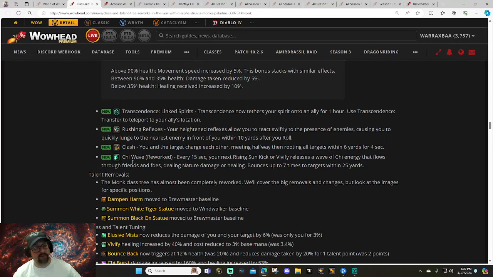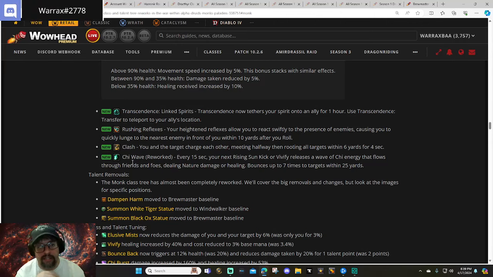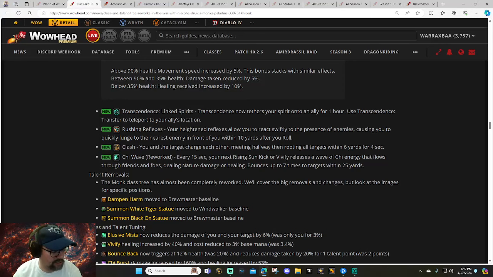And then Chi Wave has been reworked. Okay. Interesting. So right now, for anyone that doesn't play Monk, Chi Wave is an ability you can take in the class tree where basically it's an active ability. You send out a Chi Wave. You just basically use it on cooldown every 15 seconds, and it bounces off you or any target nearby. It does a little bit of damage, a little bit of healing. It's kind of RNG. It's not a great ability. I use it mainly as a pool tool on my Brewmaster. Don't really use it beyond that. Chi Wave for Mistweaver and Windwalker, you don't really use it at all.